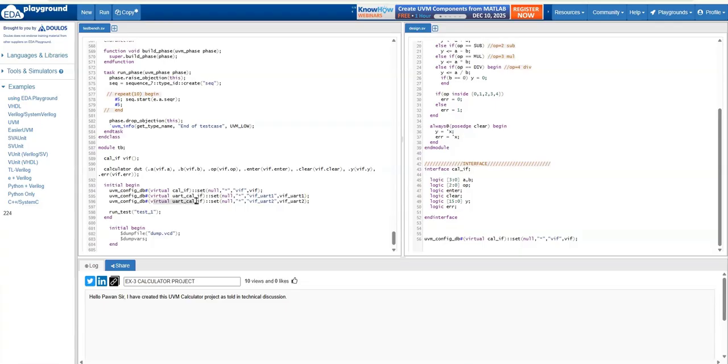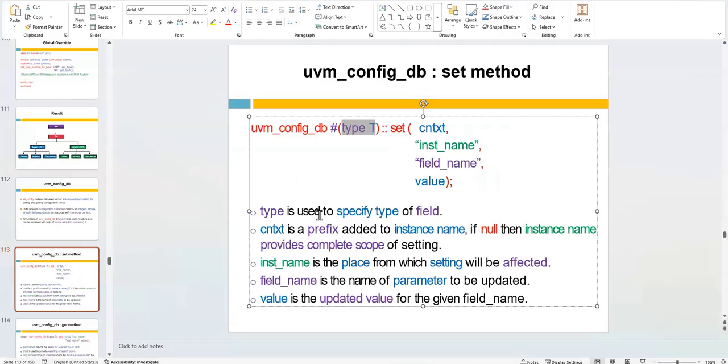So in the first argument, we will provide the type. Type is used to specify which type of field. Then there is context. Context is a prefix added to the instance name. Here we will be providing the instance name of that particular thing which we are setting. If null, then in your environment also, and most of the time, you will see null being set here. Why do people set it to null?